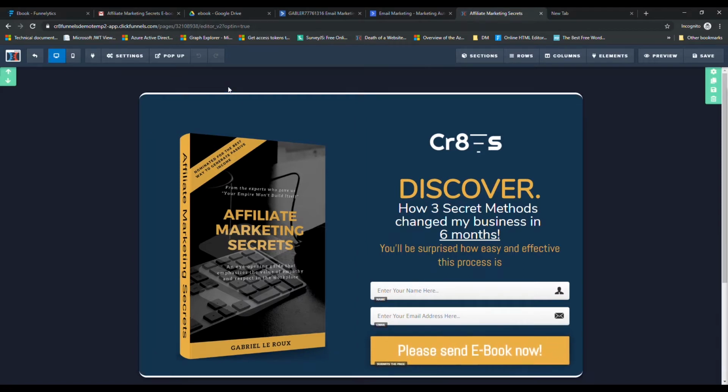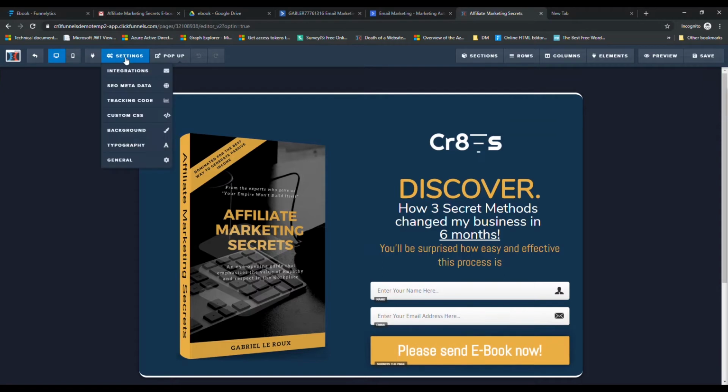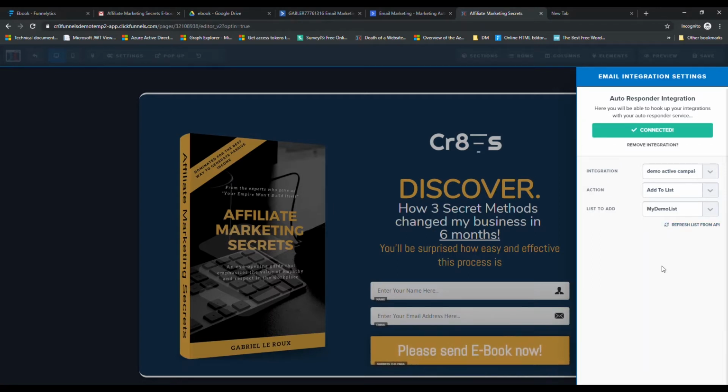In your funnel page editor here, you go to settings, you go to integration, and then you click on the integration drop down and select the integration that you want to use. In this case, it's ActiveCampaign. The action is as soon as somebody clicks on this button, they must be added to a list, and the list here will give me a list of all the email lists in my ActiveCampaign account. At the moment, we only have this one, so I'm going to select my demo list, and that's it.